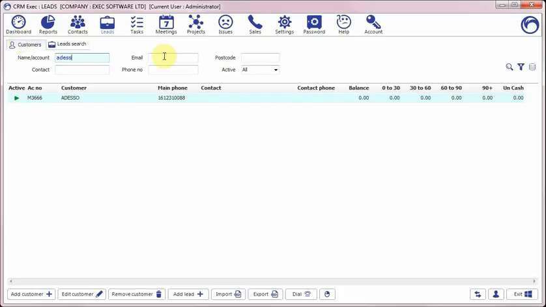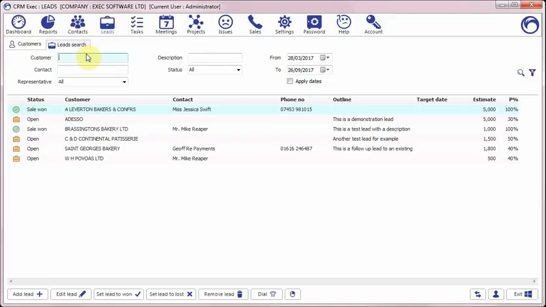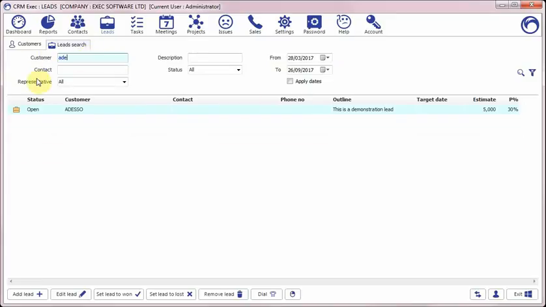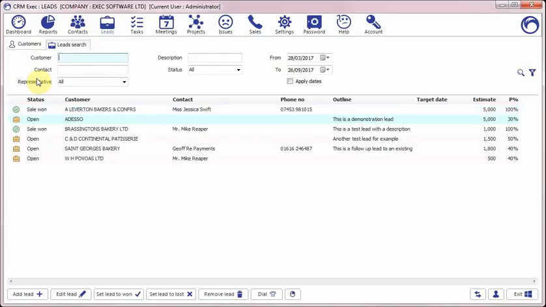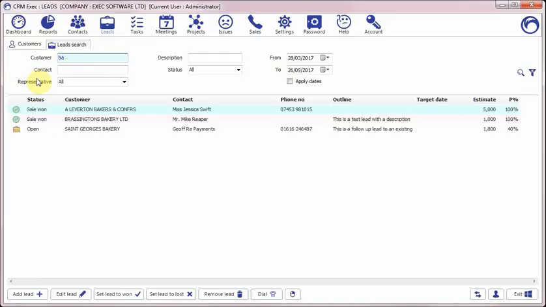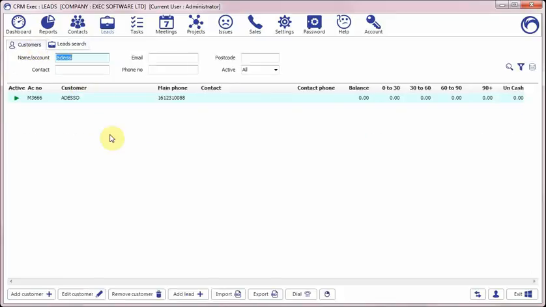In every one of our screens there are filters at the top of the relevant listing or grid. This is the leads filters, where we have again a customer, so if we want to find leads for this particular customer we just type in the relevant elements of the name. The filters work with part names as well. So if I type in bakery, then I'll get all of the combinations where the letters, in this case BAK, are in amongst the name. The same is true of all of the filters that are on this display, or any of our filter grids. I'm just going to take this off, clear that down.